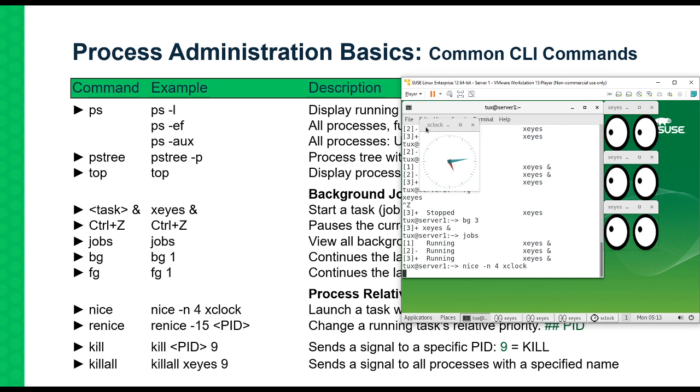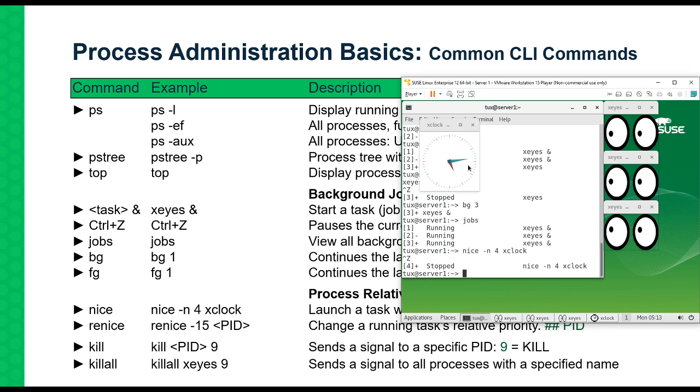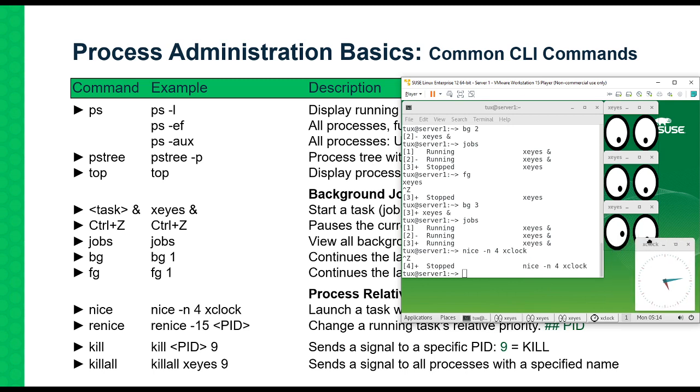What's our problem? Yes, XClock is in our way. We cannot get access back to our terminal. So what do we do to fix this? We run Ctrl-Z. But now the clock will stop. I'm just going to put it down here for us. And that's a problem, because we don't want our clock to stop if we want to view it. So let's quickly bring it up, and we know it's got a little plus button over there. So all we can do is just bg, and it should continue running that clock.